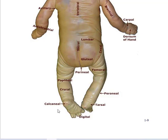Your heel is called your calcaneal region, calcaneal. And that's going to be important because you have your Achilles tendon attaching there. We talked about your wrist is your carpal region, and your ankle is your tarsal region. And then again, here you can see the peroneal, or perineal as some people call it, easier out here. So it's the lateral, the outside of the lower leg right there, and your digits again.